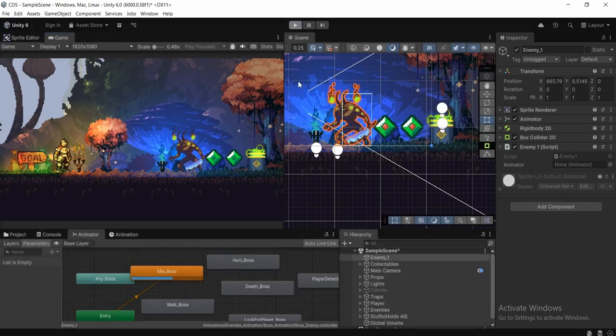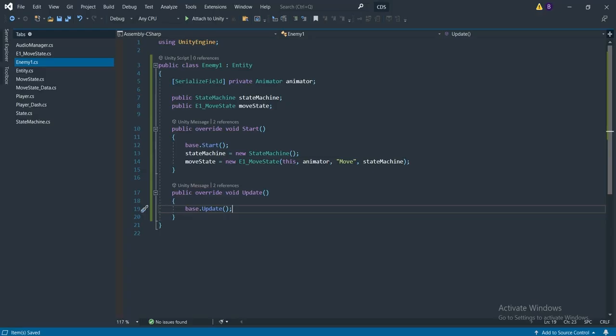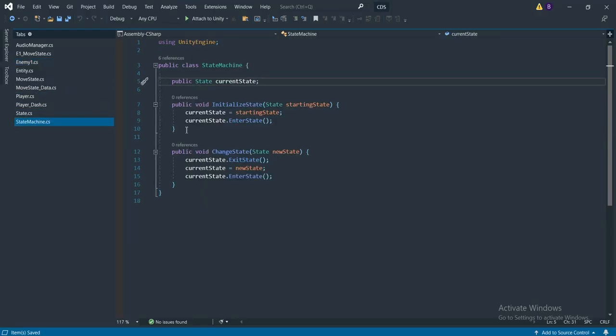If I get out of play mode and move over to my state machine script, you can see we created this function called InitializeState. We need to call it, and we know what this function is doing: it goes over to the current state, basically the state we want to initialize. Since we want to initialize with the move one, we can pass in move, and we basically need to replace this one.